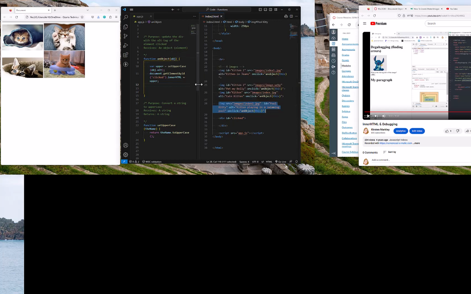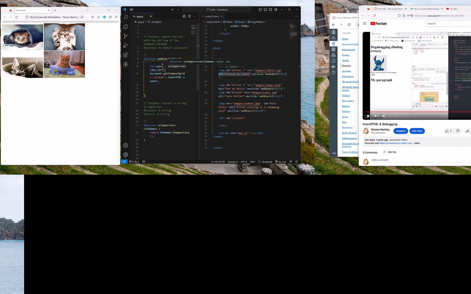And then I have this empty div that's waiting to receive some information, and that is the job of the object. The object is going to receive whoever it was that was clicked. Because it's an object, it has access to all of its properties. So therefore, we're going to grab a hold of the alt property.